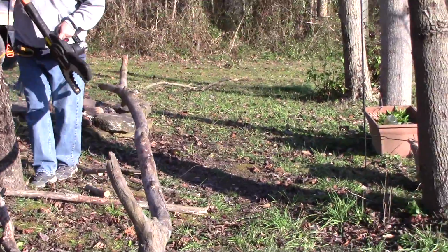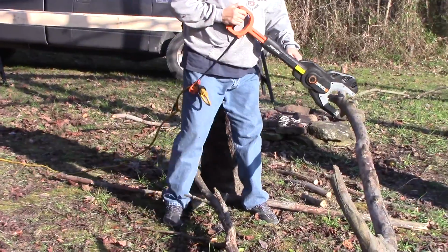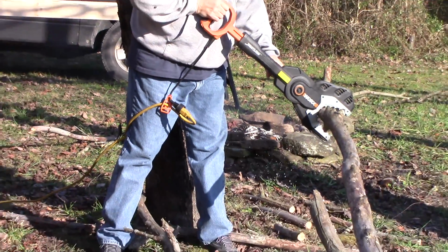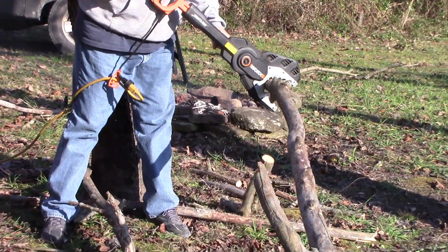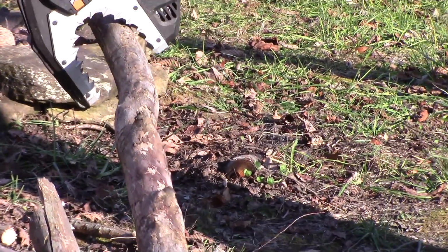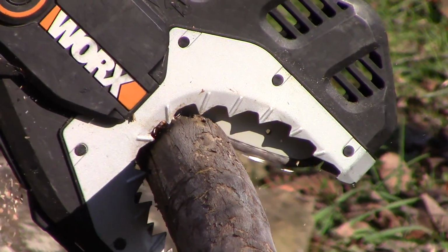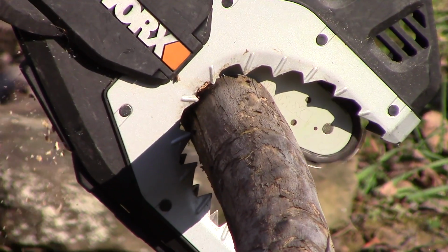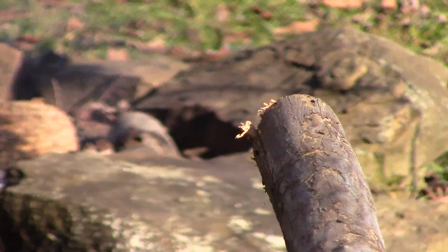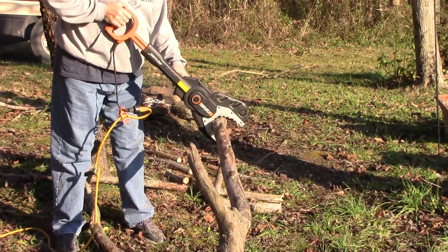But, and you can see she's using a cord she's already cut up once, and I had to splice back together. I need to get a new blade for it, a couple of them. So you can see how that works, and just chopped it right down. And we have plenty of firewood.